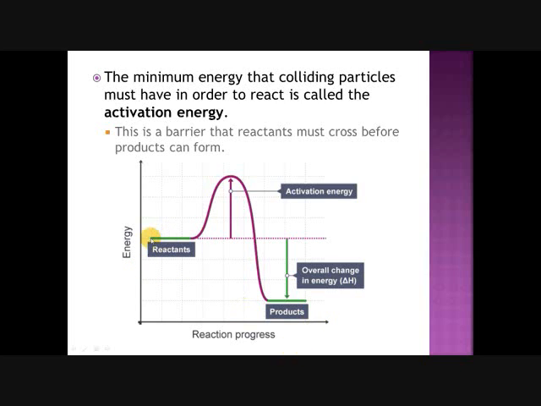And notice how this line is extended from the reactants, because how much energy you need to start, the activation energy, is how much energy is needed from the beginning amount of energy for the reactants until you get to this top peak, where that's where it gets over the hump to turn into the products. And then the overall change in energy is the change, the products minus the reactants, like what we did in chapter 17, the delta H, the change in enthalpy. So to find that, you would take the products minus reactants, or just look here on the graph and see that dip. Sometimes the products are lower and sometimes the products are higher. It all depends if it's endo or exothermic.